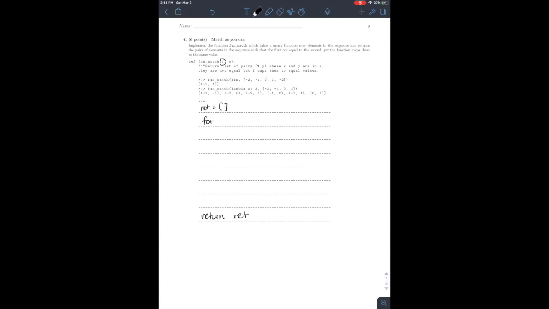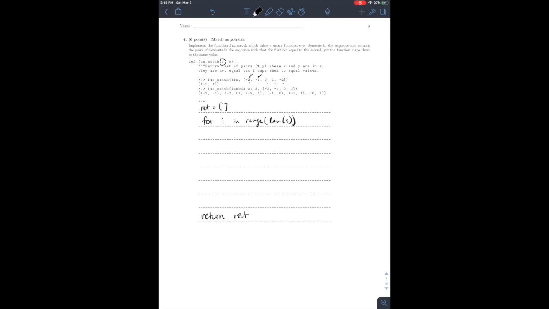Right. So in order to do that, it sounds like I'm going to have to use 2 for loops, and I'm going to have to probably nest them too. In order to nest them, I'm going to need the exact index of what my first for loop is at, because my next for loop is going to start at the index after it. So I'm going to do for some i in range length of s, and this will allow every single one of them to be touched.